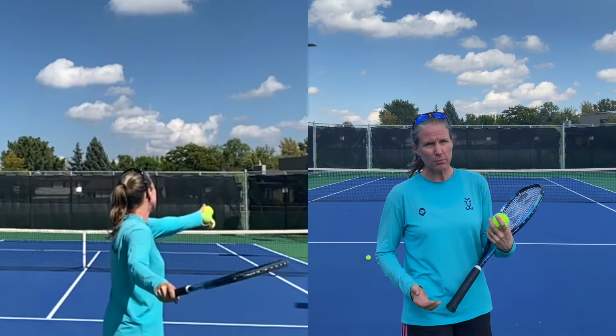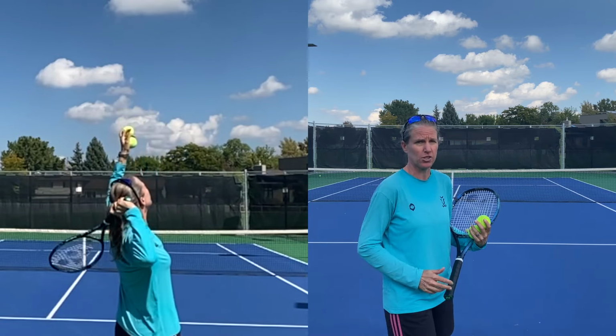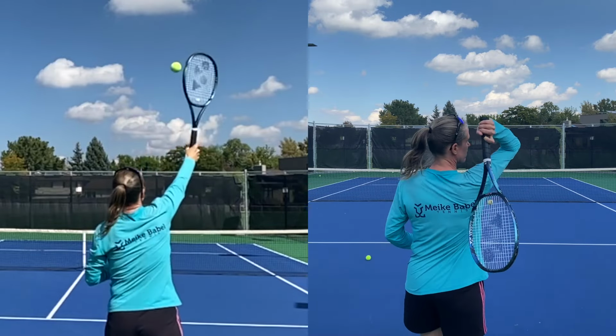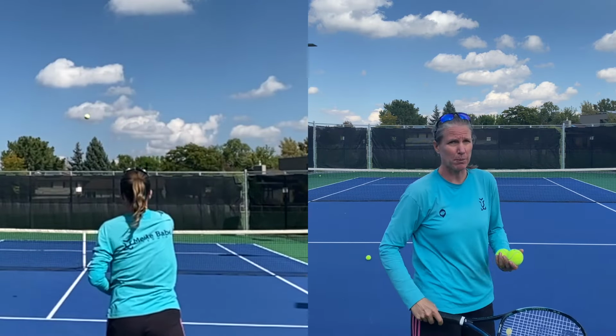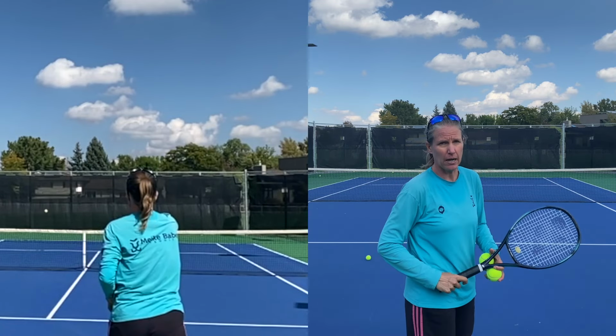So what it does, it actually prevents you from getting into the proper loading position and into the proper cocking position. And you have to hit those two positions if you want to hit a solid serve. And of course, with this motion, you're not getting any spin in. So a slice serve or a kick serve is basically not going to happen for you.